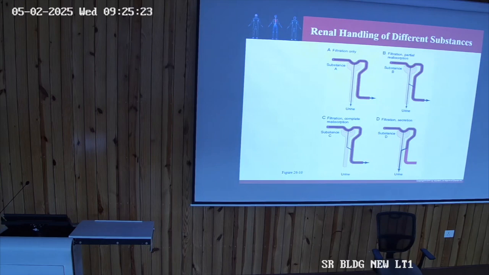So some of the substances which are getting filtered and finally getting excreted, neither they are getting reabsorbed, neither they are getting secreted. Okay, example is creatinine. This creatinine estimation is a gold standard test. Another test for this gold standard test is para-amino hippuric acid that has to be infused. So that is a separate story, but naturally the substance which is getting filtered and excreted, neither getting secreted, neither getting absorbed, the example is creatinine.